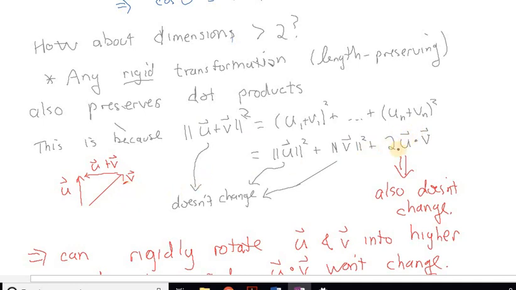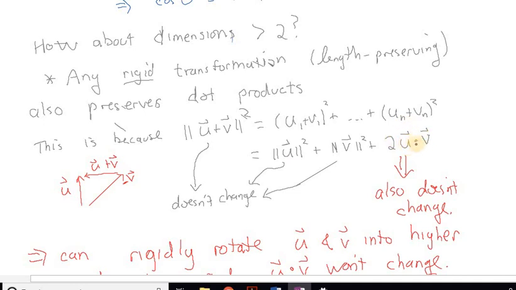So how do I know that this dot product gives me the angle in higher dimensions? Well, I can take my triangle and rigidly rotate it out of 2 dimensions into higher dimensions. You can see that in 3 dimensions. Make a triangle out of paper, put it on your table. If you take it off the table and throw it up in the air, it's still a triangle. That's a rigid transformation. I'm moving it out of the plane into space. And as I do that, those vectors I could express in 3-dimensional coordinates. Those vectors will change, but it's guaranteed that the dot product between those vectors will not change.